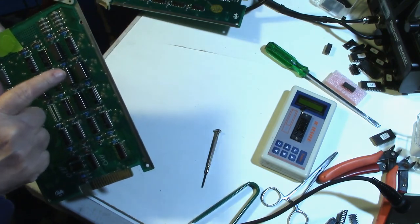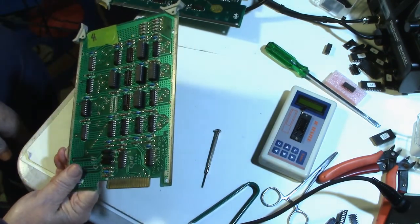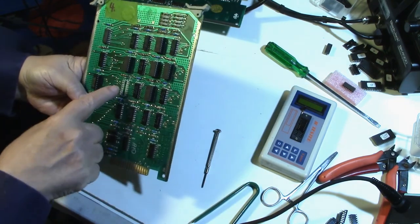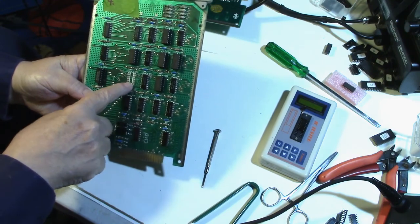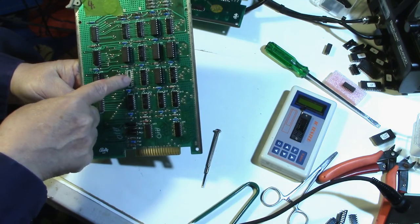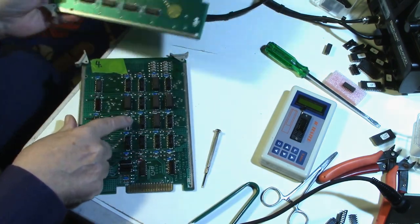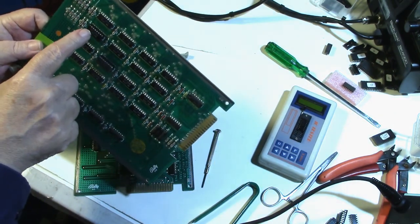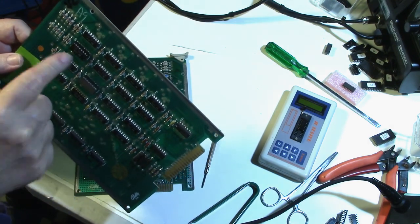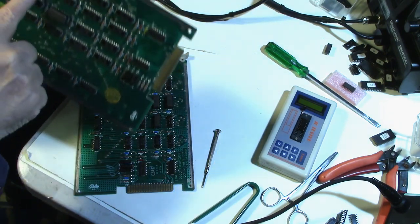So I put another chip in U6 and tested the board, and this time I came up with a bad U12. So I removed the chip at U12. I haven't put a socket in it yet. But I took that chip and put it in the first board that's fixed, in U2. So now I'm going to put this board back in the game and see if that chip that I just pulled out of this board is good or bad.